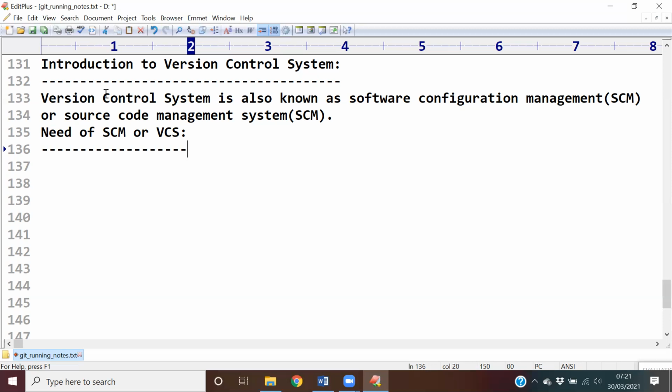Whenever the client suggests changes, I should make the changes to meet the client's requirements, and I have to maintain it as a separate version. So we should not override the source code. Every version we have to maintain, because we don't know at the end which version the client will ask for. That's why the best programming practice is to maintain all the versions.